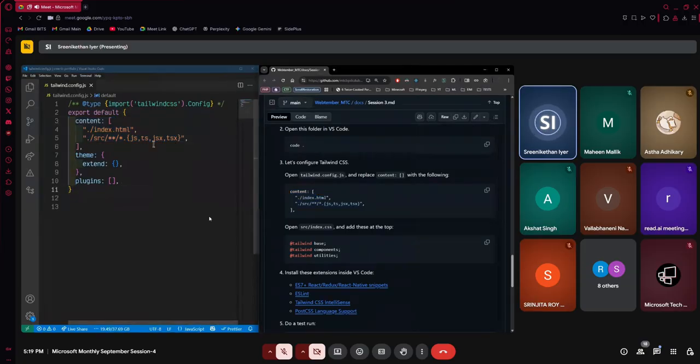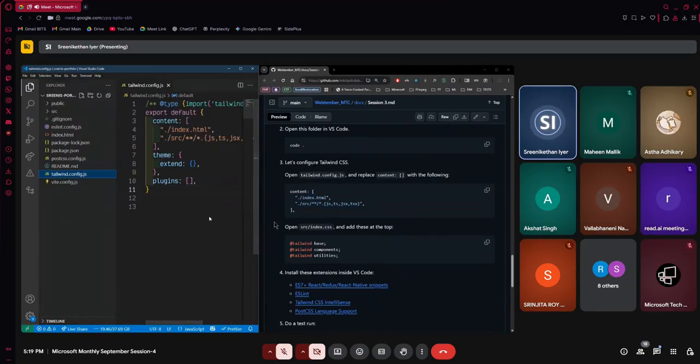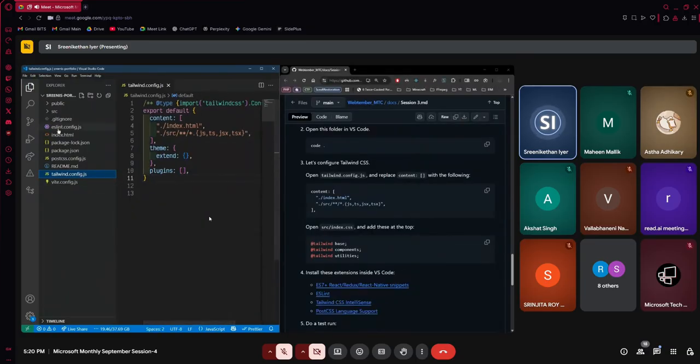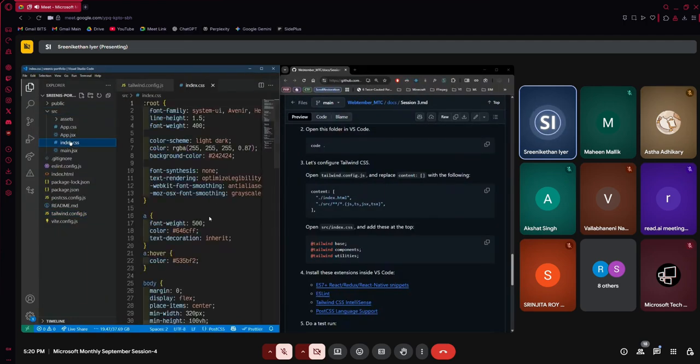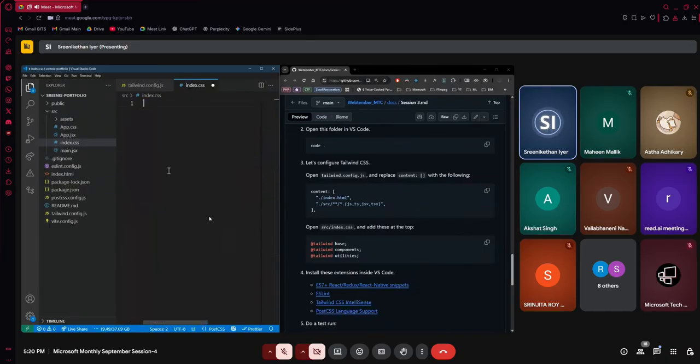And then you should also open another file in the file browser. It's called index.css, and that is located inside the source folder. So in index.css, you will see a bunch of stuff. You can just select everything, clear it out, and then copy these 3 lines and paste them over there.